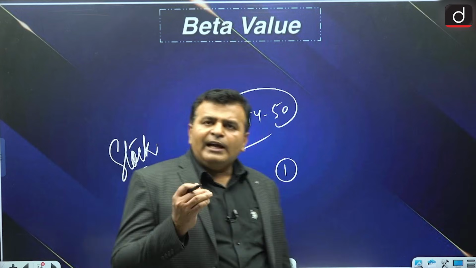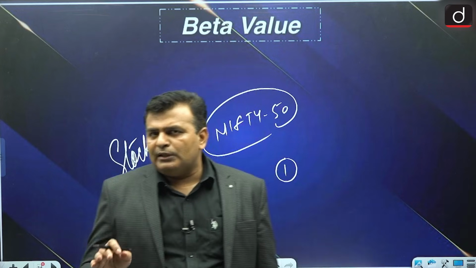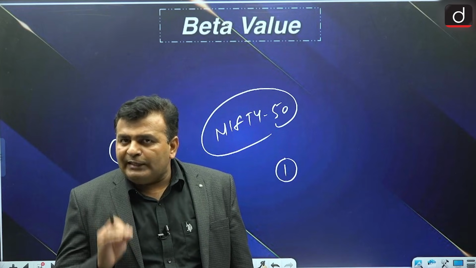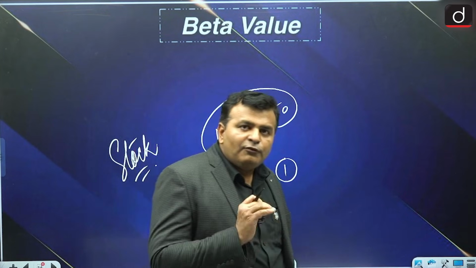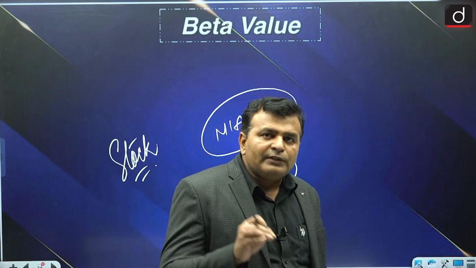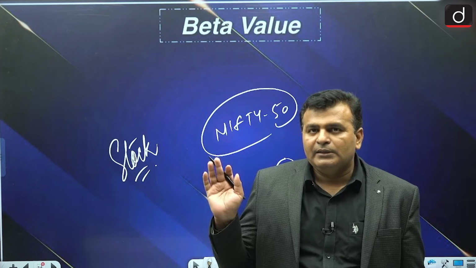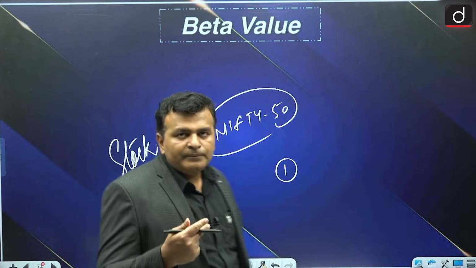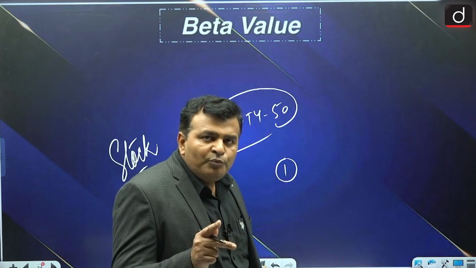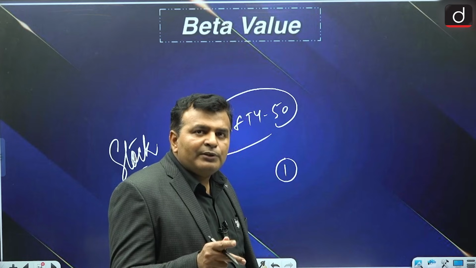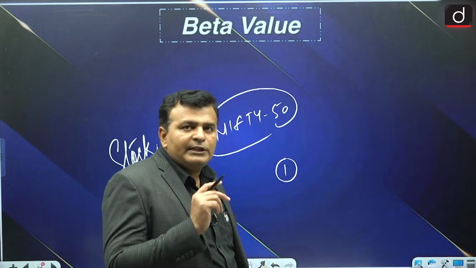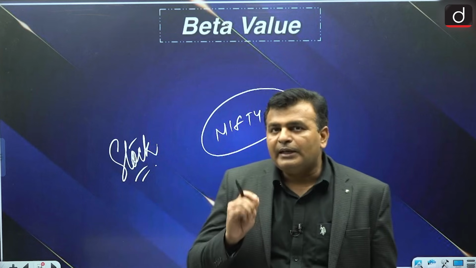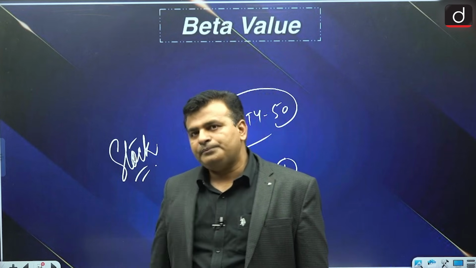Similarly, if a high beta stock falls down along with the index, the fall in the index will be relatively less, but the fall in the price of the shares of that company will be relatively high. So whether the movement is upward or it is downward, the movement will be much faster as compared to the movement which can be seen in the index. Such companies or the shares of such companies are termed as high beta stock.